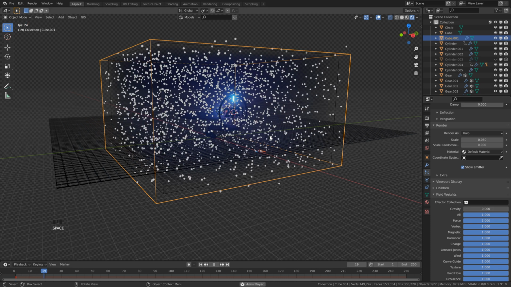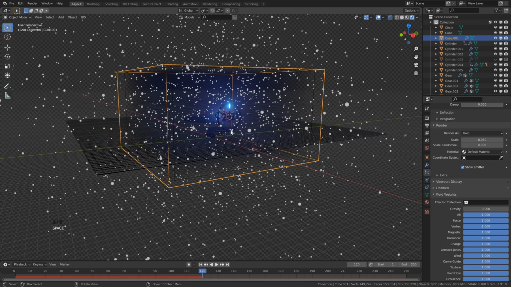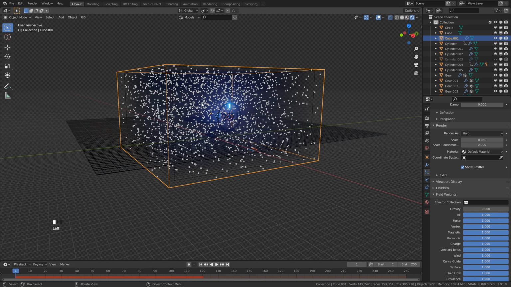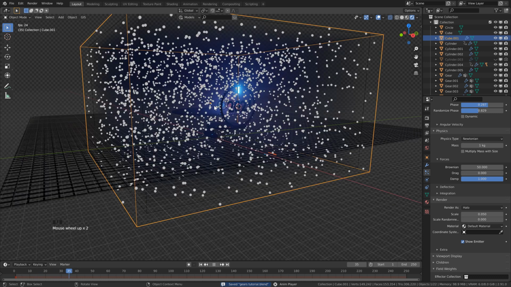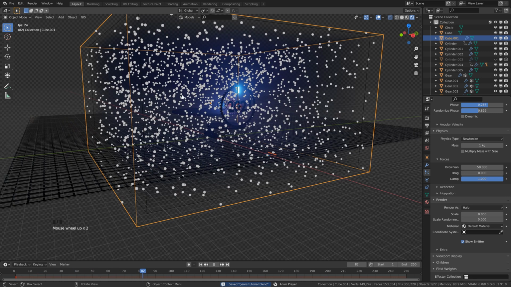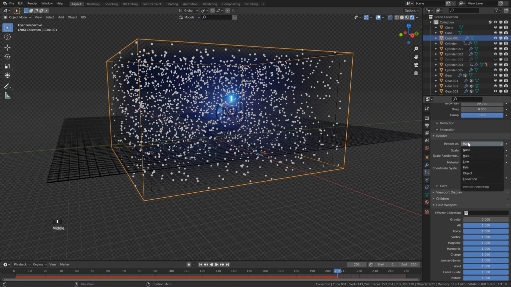Then if I hit play again, you can see that our particles sort of just fly away, which is not what we want, so head back to frame 1. And we want to get them to be really jittery, but to stay in place. So the way we do that is just scroll back up, and along with our Brownian motion, we want to add some damping. And in this case, we'll set this all the way to 1. Save, and then if we hit play, you can see that we've got these really jittery particles that sort of stay in place. Change this from halo to object.